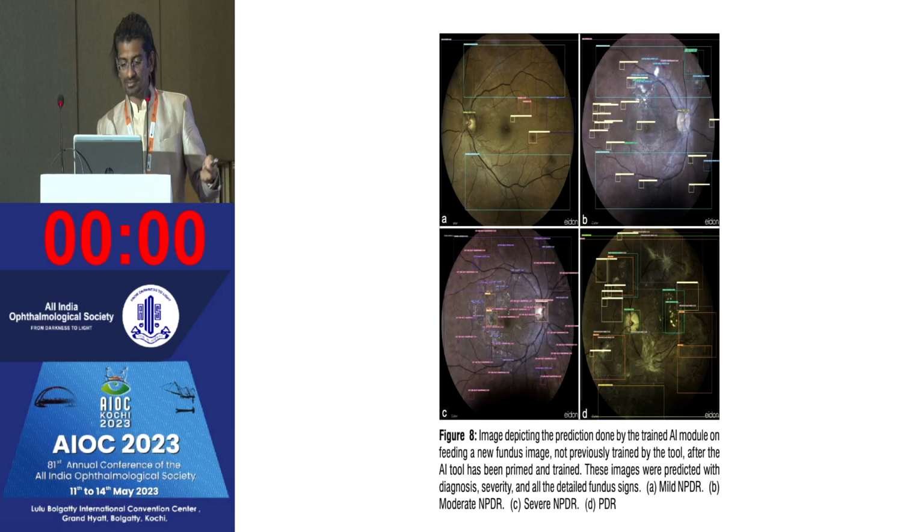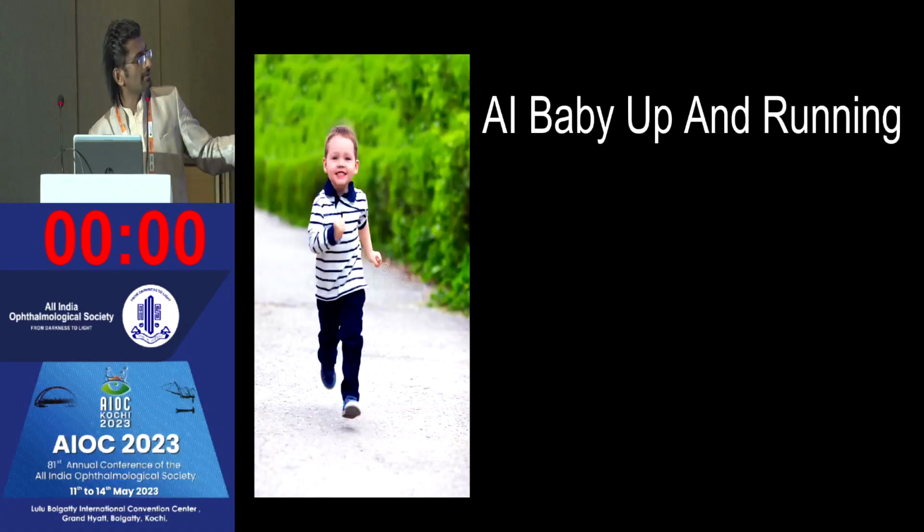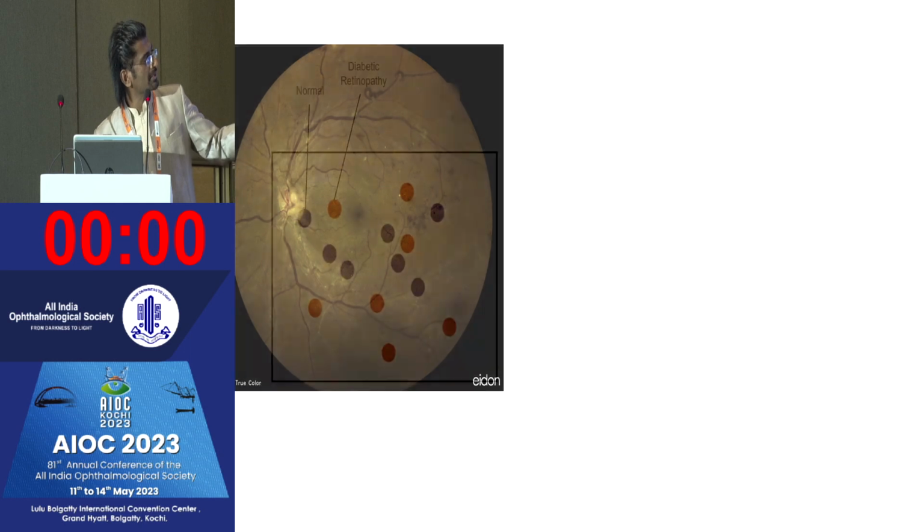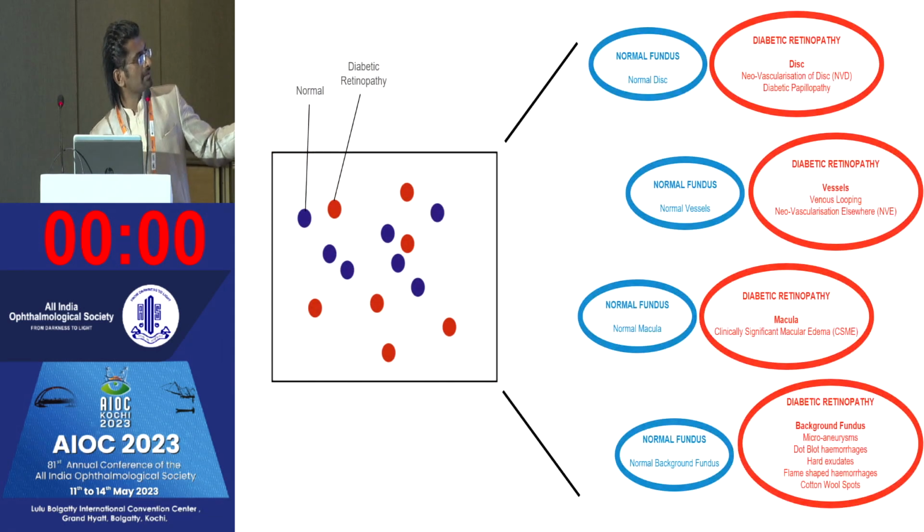That, my dear friends, is very important, and this is the algorithm that we have developed, and now the baby is up and running. You can see this is how the computer will detect it. It detects it like a blue and green. And see this animation, my dear friends.